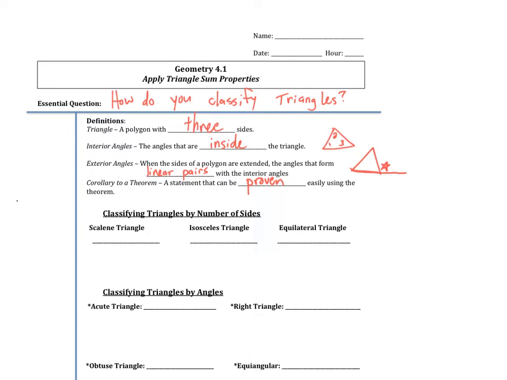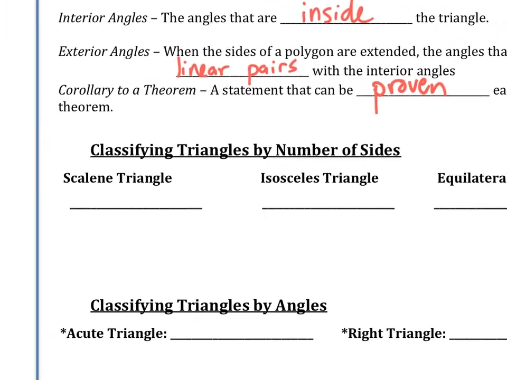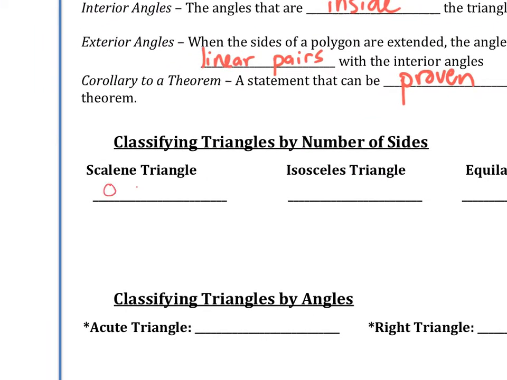So classifying a triangle, we have a scalene triangle, an isosceles triangle, and an equilateral triangle. A scalene triangle, zoom in a little bit, has zero congruent sides. So it'll look like this. And it might be something like, could we mark like this? So you know none of the sides are congruent, or we could put numbers like 4, 8, 10. You could put numbers, you could put dashes. All you know is that there's no sides that are equal.